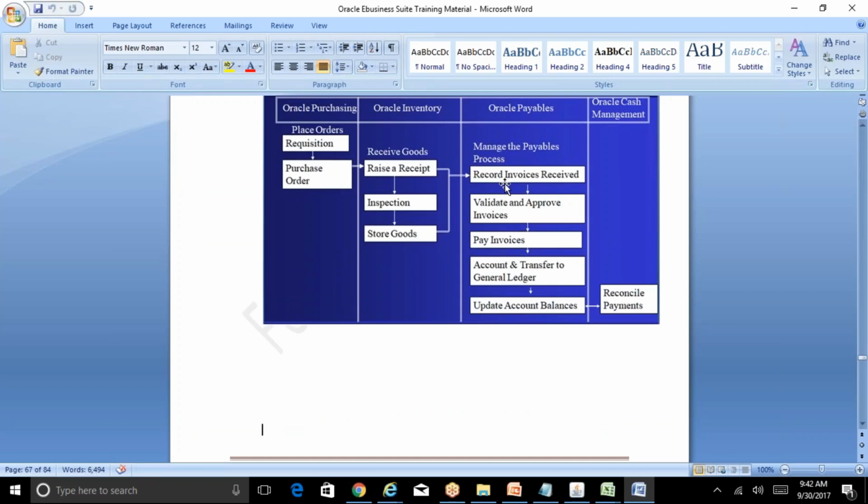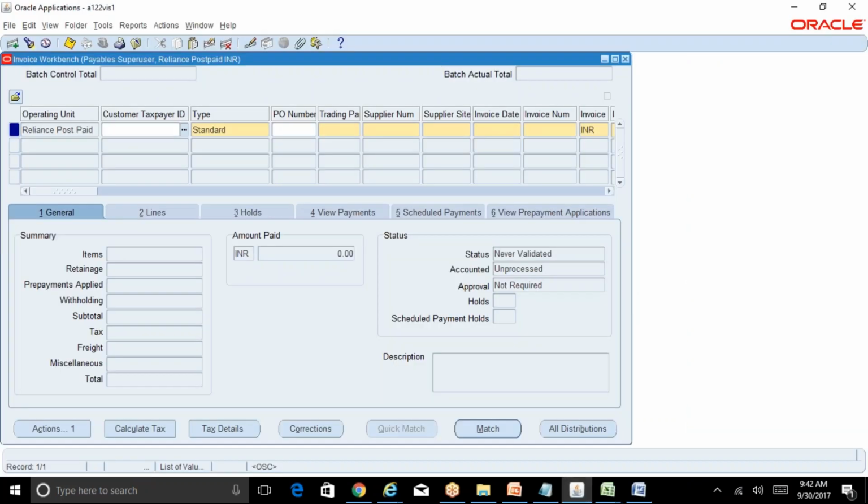When you are entering an invoice in the AP module, you match it to the corresponding PO or PO receipt. To do that, you can enter the PO number here and then click on the match button. Once you click on match, automatically the charge account, the expense account, and a couple of other details will be defaulted from PO to AP.